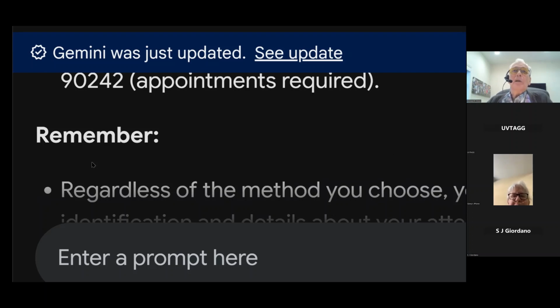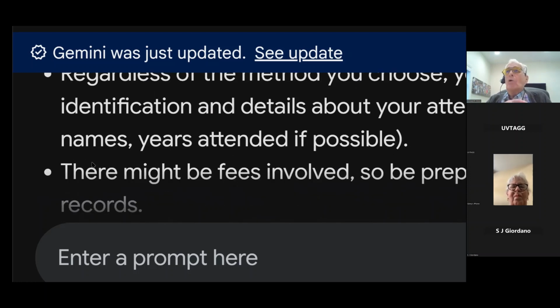So Gemini has been updated recently. And then remember, they usually give you these warnings. Remember that you've got to check all this stuff first. You could type in some of those other ideas that are listed there. For example, if you're looking for birth records from New York City, say, where are birth records available online for New York City? Or where could I find death certificates for Louisiana? Or all these different sorts of things that you could try.